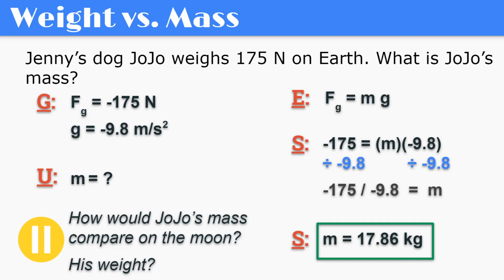Mason and Andrew are both nodding yes, and that is correct. The mass will stay the same. That's the amount of matter in Jojo. That will be the same, but his weight would not. Again, weight will depend on your gravitational field strength. If you're on the moon, you have different gravity and therefore a different weight, but your mass will be the same.